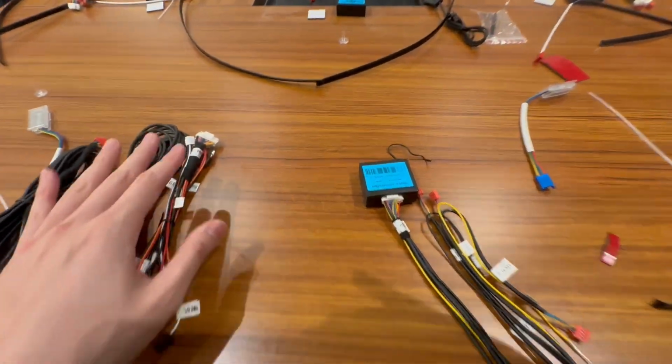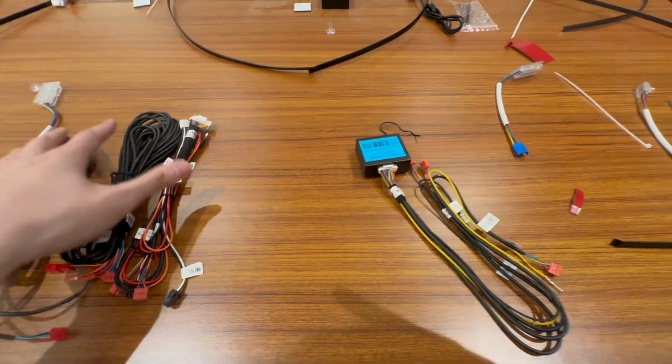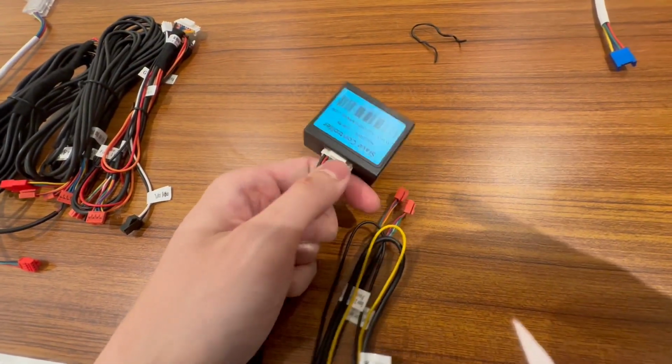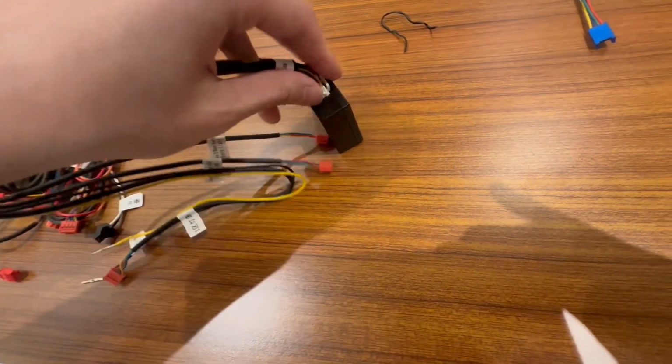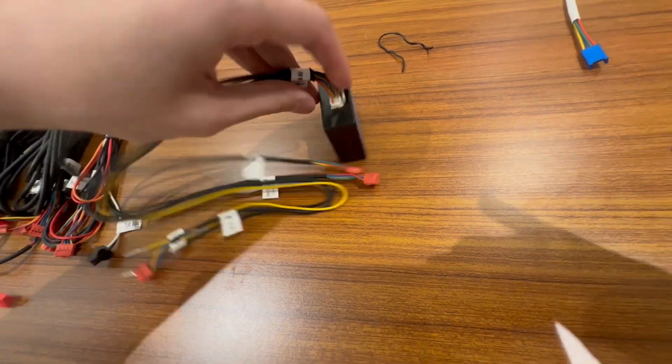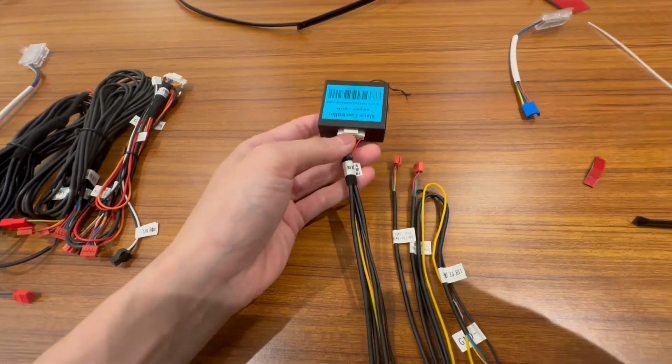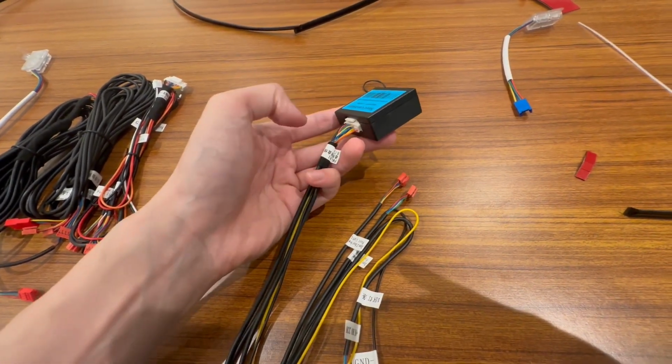If it wasn't easy, you would not find this as a DIY kit. So if you need to take it out, you just need to press this tab here and then pull it out. However, it's hard with one hand. I don't want to mess this up. So just press on the quick release and you can pull it out.